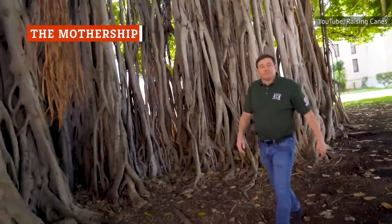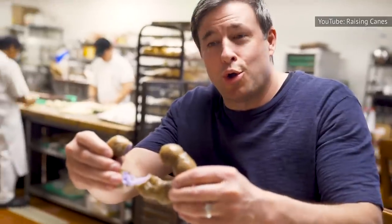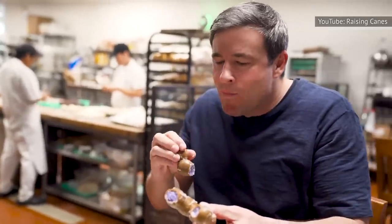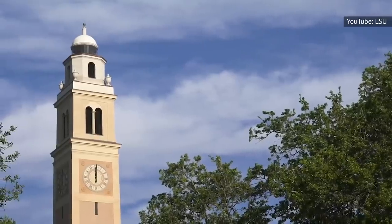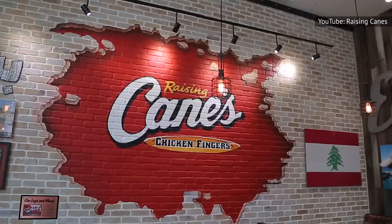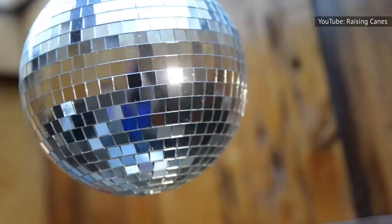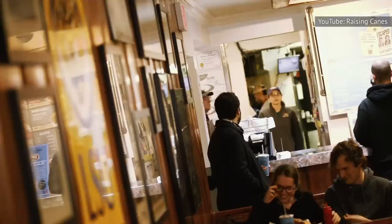about the chain. In the mid-90s, Raising Cane's Chicken Fingers founder Todd Graves and a small crew set to work on constructing the restaurant's first location. They found the ideal building on Highland Road in Baton Rouge, a former bakery at the entrance to Louisiana State University. During the reconstruction, the crew reportedly found an old mural of the bakery's logo, which subsequently inspired the Raising Cane's logo. That's why every location prominently features the restaurant's logo as if it's poking out from behind a crumbling brick wall.